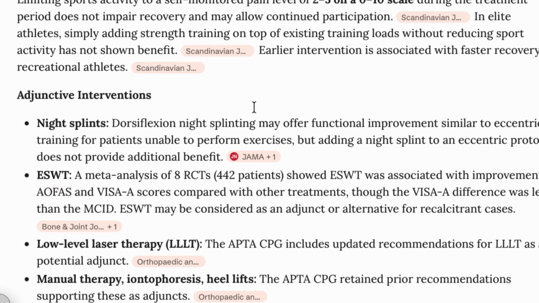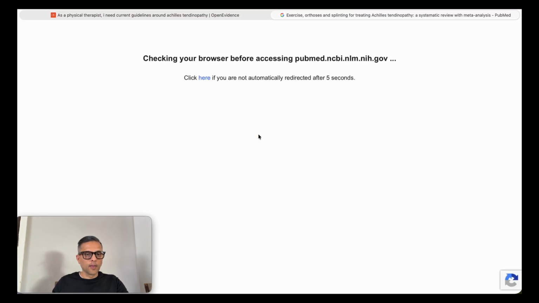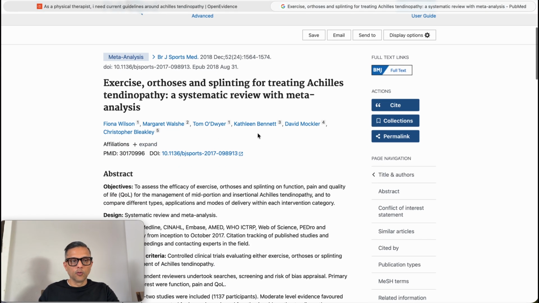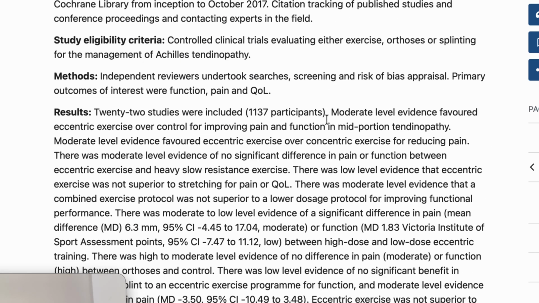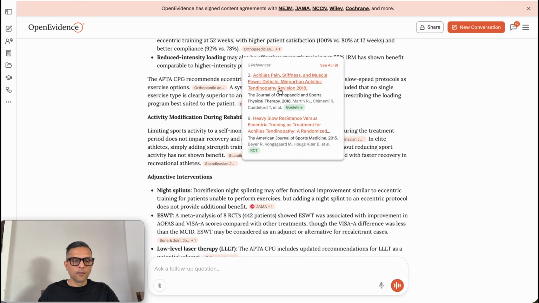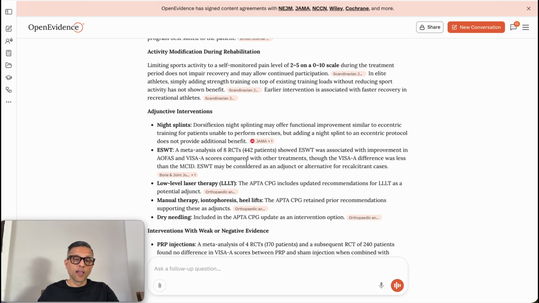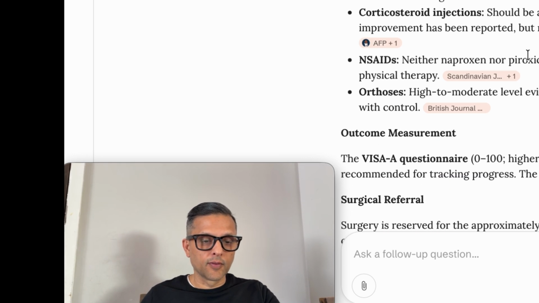And then if you go ahead and more or less scroll, it's going to give you the precise article as to what they were utilizing, and you can click on that, and then it'll take you to the site and kind of give you more information on that. Okay, so that's kind of some of the information. Now again, it's going to give you a high-level summary on some of this information.